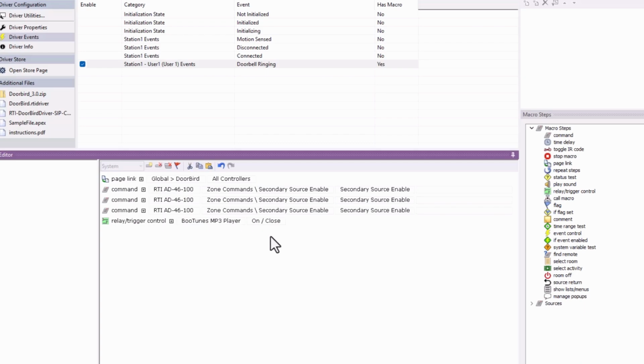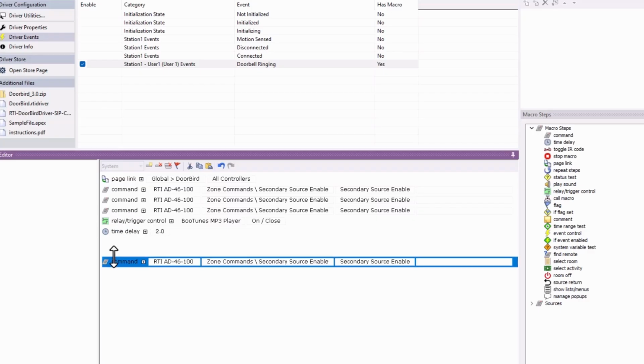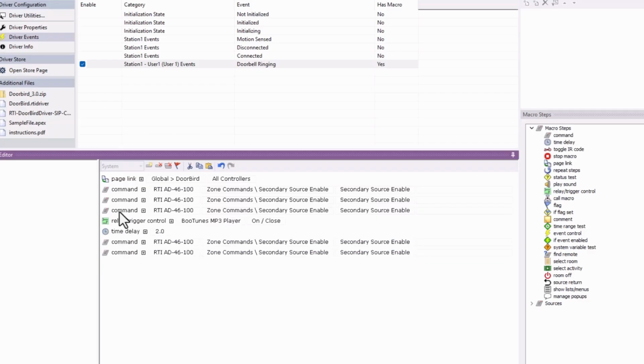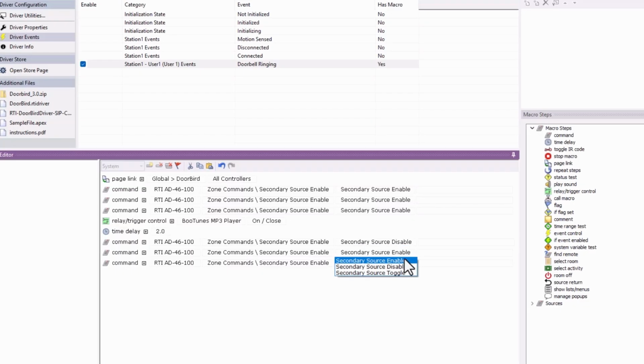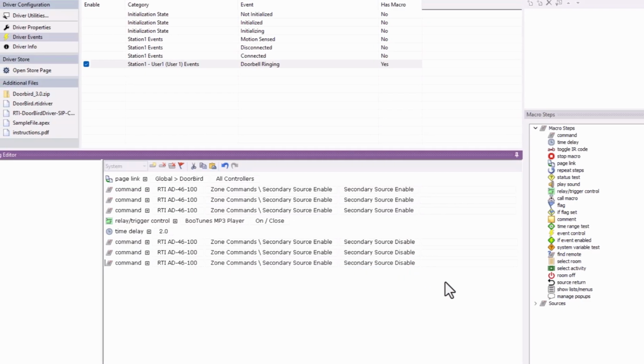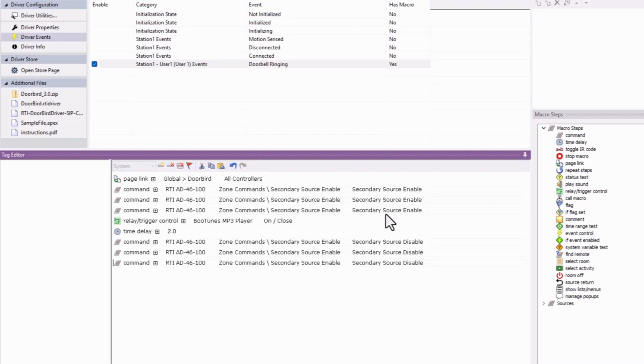By closing the relay on my BlueTunes, that plays a chime. And then I want to do that for about 2 minutes. And then I want to secondary source disable. That'll return all my zones back to whatever they were doing at whatever volume they were at.